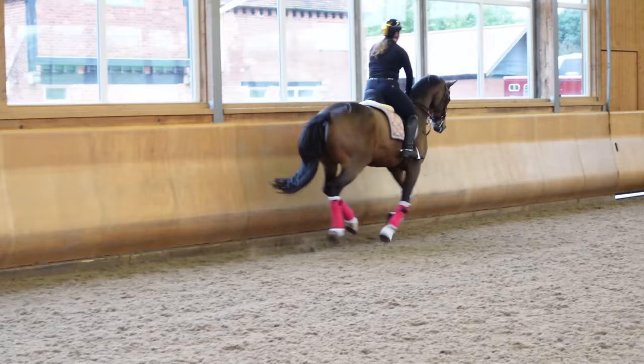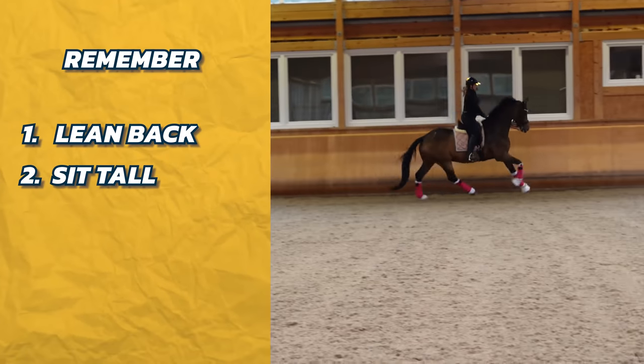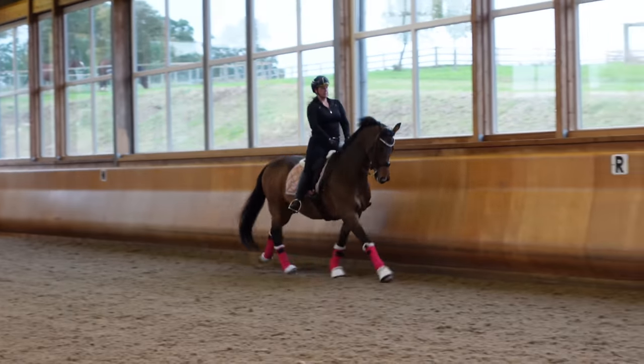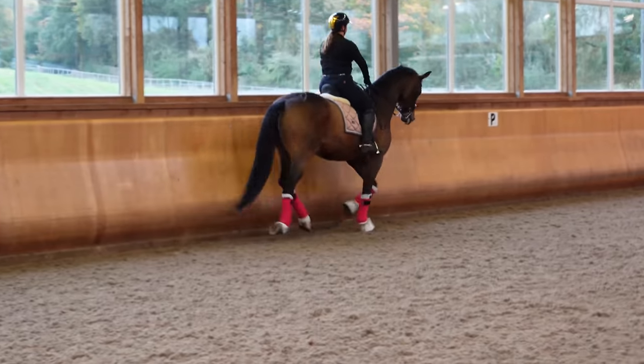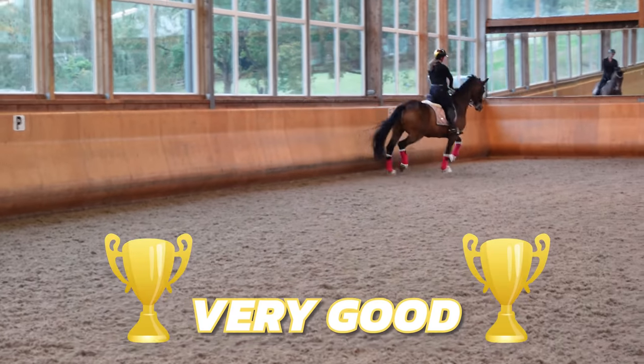Beautiful. Now, really sit back, lean back, sit tall, legs down on the ground, and the second he trots, you go for one bigger step. Good girl. Play the fronts, okay? Lean back. Try to go against the rhythm with your eyes. Good. And forward. Very good.